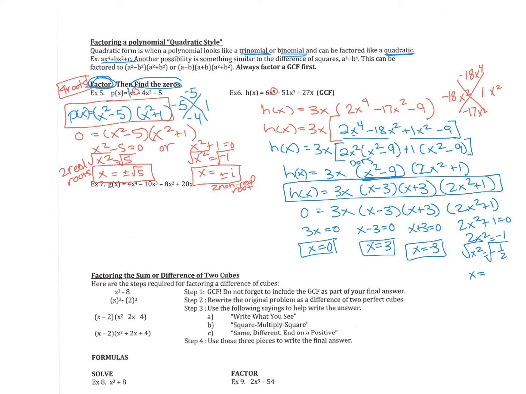And so the square root of a negative is i. And the square root of 1/2, I'm just going to leave underneath here. It's a number. It's an imaginary number. And I need my plus minus since I took a square root. So this is my 3 real roots over here. And my plus minus give me my 2 non-real. These are my imaginary roots. 2 non-real roots for a total of 5 roots for this 5th degree equation.